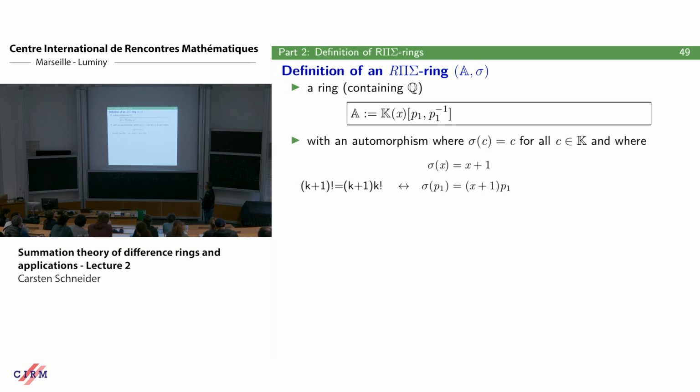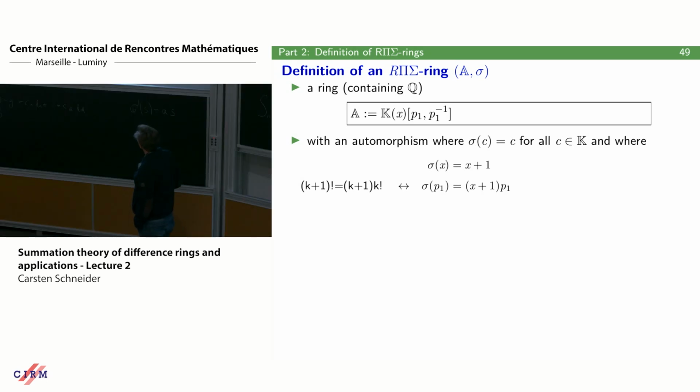If I want, for instance, to introduce k factorial, well, if I shift, (k+1) factorial is (k+1) times k factorial, okay? This is exactly such an A that I sneak in. And more, I introduce a new variable, and as you have seen yesterday, I prefer to work with Laurent polynomials, so I go to this ring of Laurent polynomials, and then I say sigma of P1 is mapped to (x+1) times P1, and there's a unique way to do this. There's no other way. If I fix that, everything is set if it should be a ring automorphism, okay?